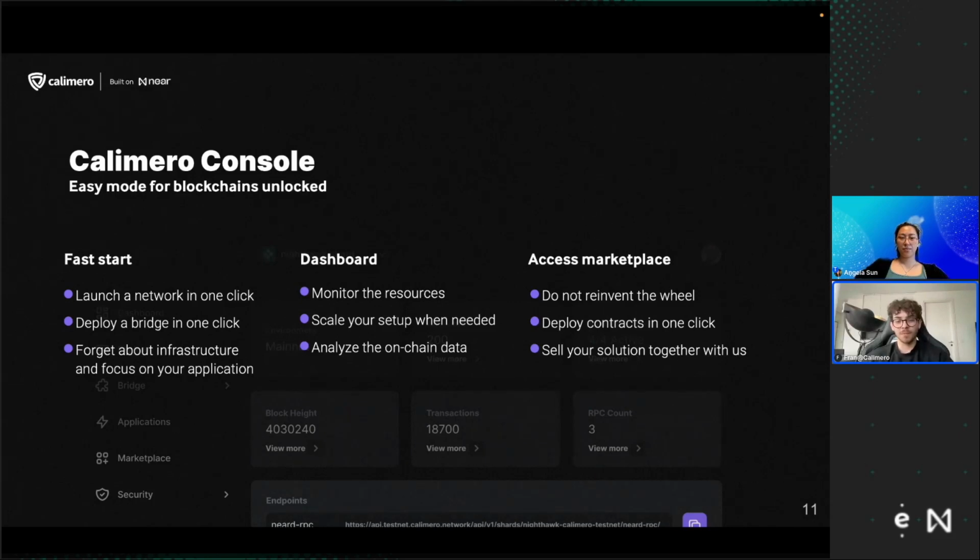You can deploy something like NFTs, fungible tokens, oracles, AstroDAO, and Spin. Also, if you have a product, you can sell your solution together with us. It can be available through the marketplace for other companies or users to use.